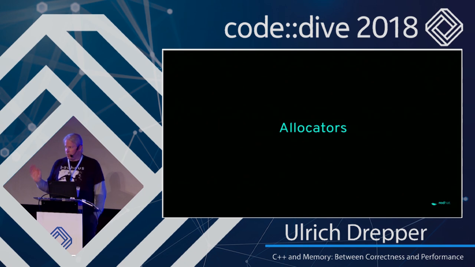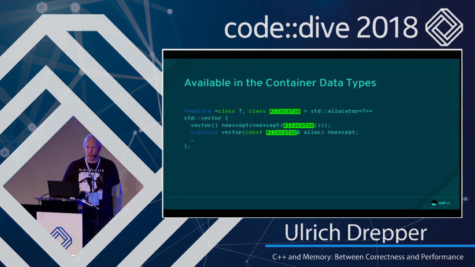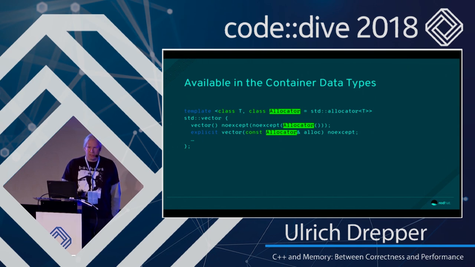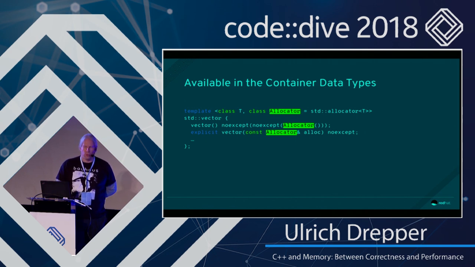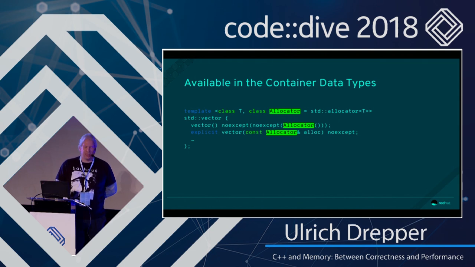We can go one more level lower and talk about allocators, but I'm not going to go into much detail since there's an entire talk about allocators later on. Allocators were introduced late in the C++ standards. Nowadays every single container object can have an additional template parameter which is an allocator itself, and since C++11 we can pass actual objects with state to the constructor. From that point on, all memory allocated for the container is using that specific allocator rather than the global new or malloc — which allows all kinds of magic like arena-like allocations.